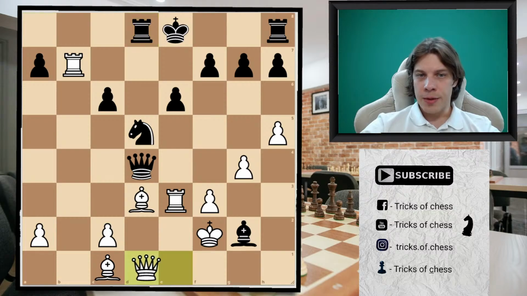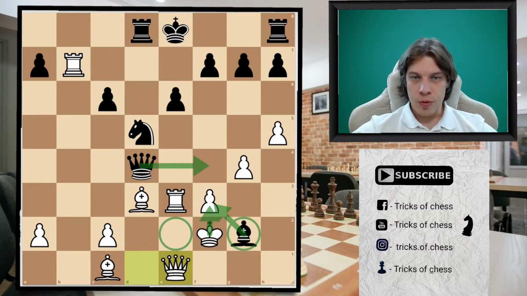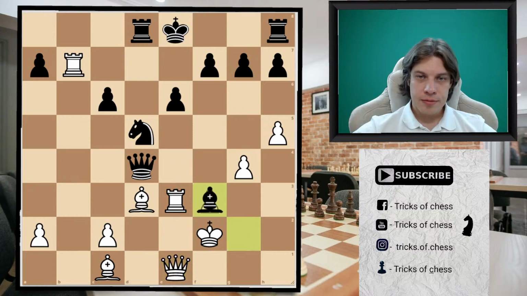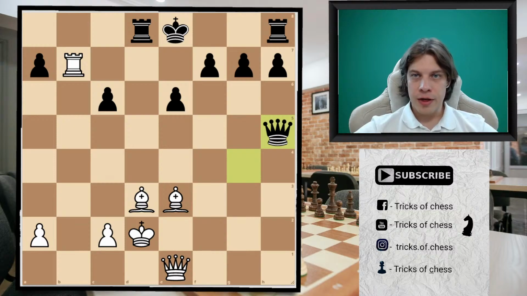You may consider queen e1, the move that we also mentioned. But if we play queen e1, black sacrifices the bishop for a pawn, king has to take, then they play queen f4 check, king moves either g2 or e2, but in both cases, black first takes on a3 and then takes the pawn on g4 with a check. For example, this move, take, take, check, and two pawns were sacrificed. So, for example, king moves, queen h5, and in this position, two bishops are not enough to compensate rook plus 4 pawns even.